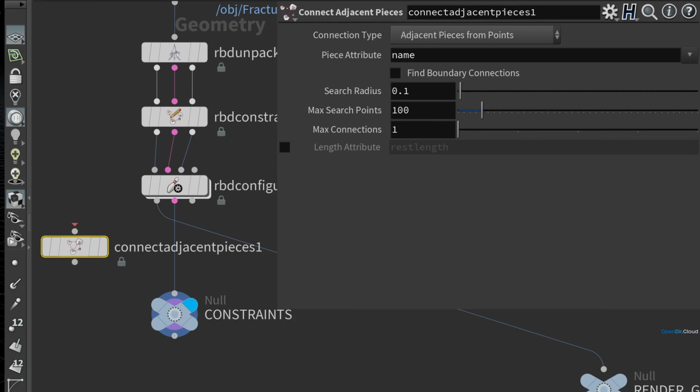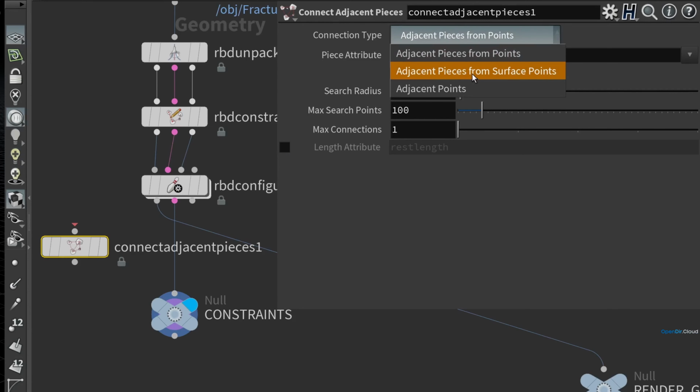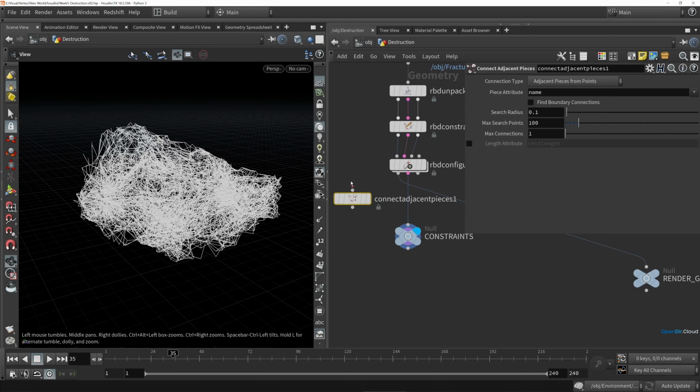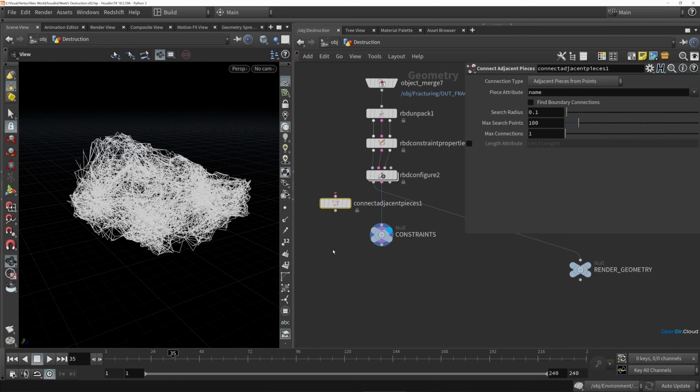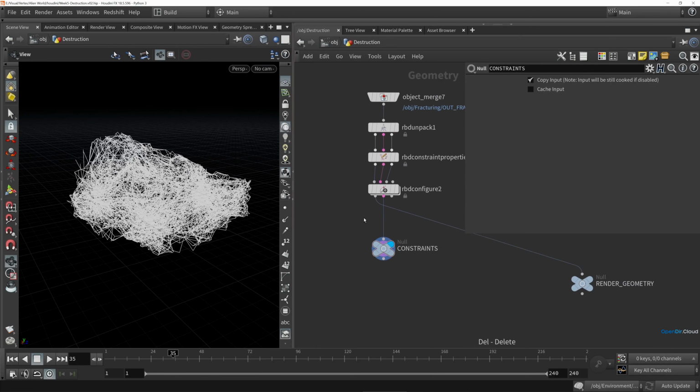This will find nearby pieces next to each other within a certain search radius, and you can use this adjacent pieces from surface points option to get RBDs to be constrained to each other at the contact point instead of their center. But I'm not going to bother with this because the constraints that we got from our fracture process are actually quite good.